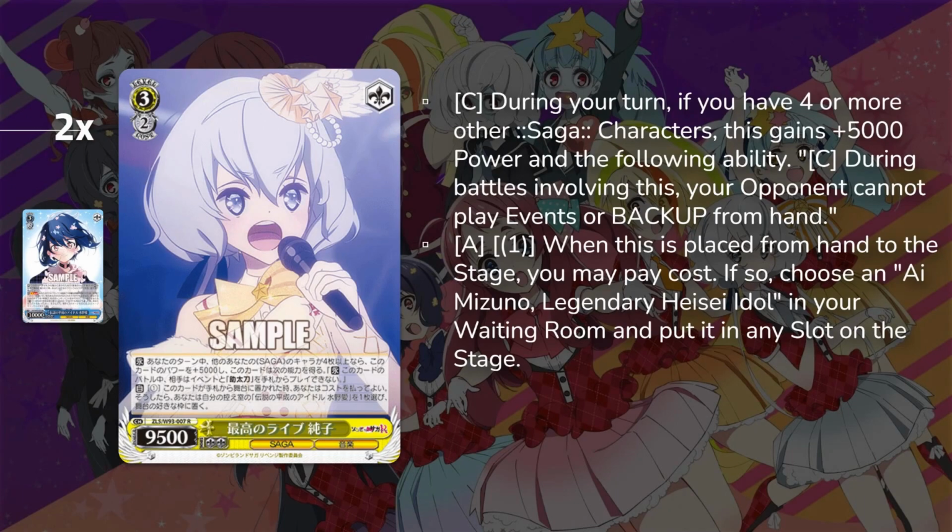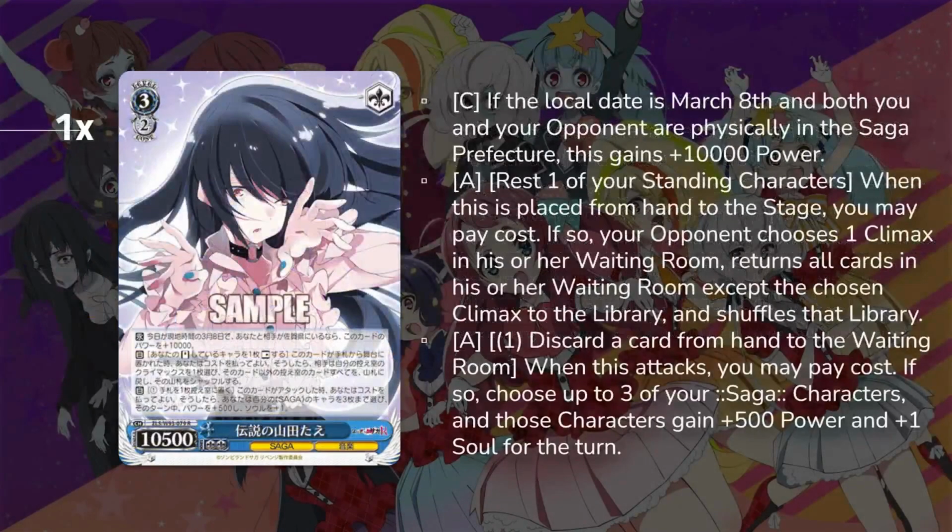Now, Carmen, yes. What if you happen to have 2 more stock and your opponent has a few cards in their waiting room? Wow, so you can play the Tai Humio. So if the local date is March 8th and both you and your opponent are physically in the Saga Prefecture, this gets an extra 10k power. So if you're playing in Japan and it's March 8th and you're in the Saga Prefecture, this is a 20,500. I can't math.